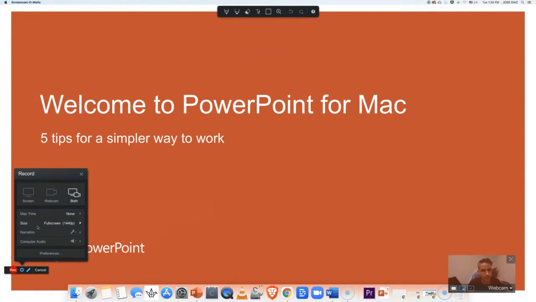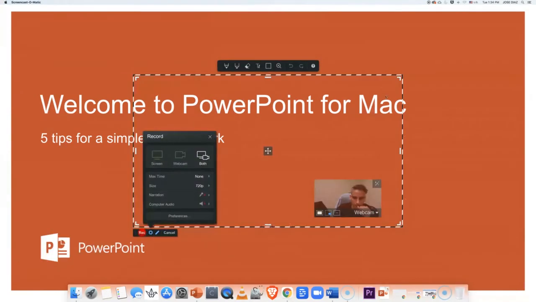The next thing I check is the size, right? If you're looking to do slides, obviously I would go with full screen because you want to record the whole screen. But if you're looking to record only part of the screen, not the full screen, then you want to do maybe 720. That gives you that zebra rectangle here.